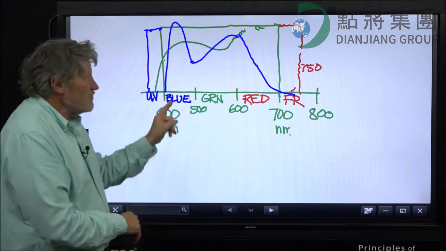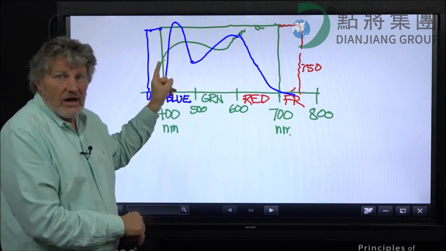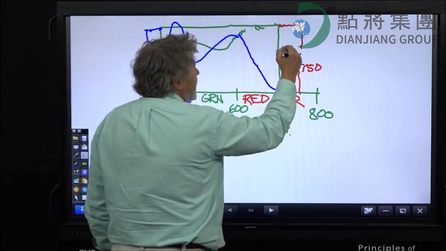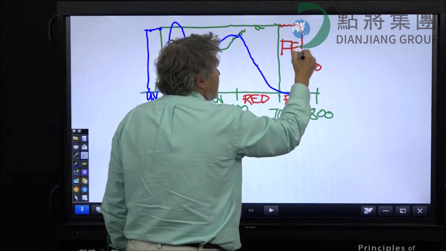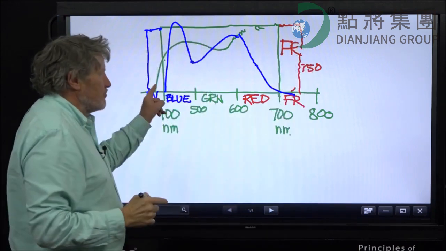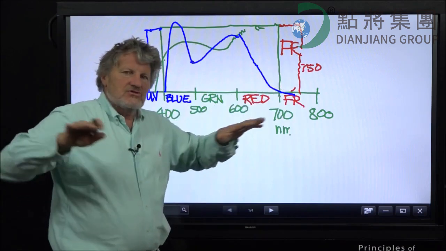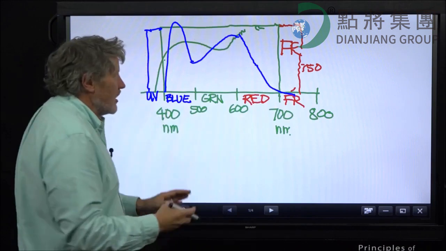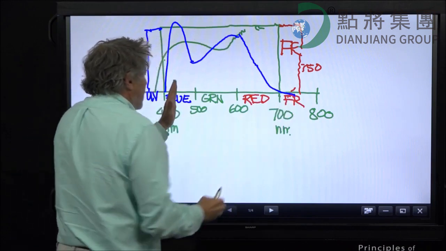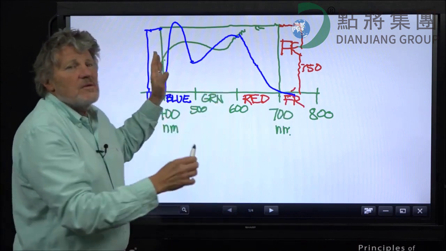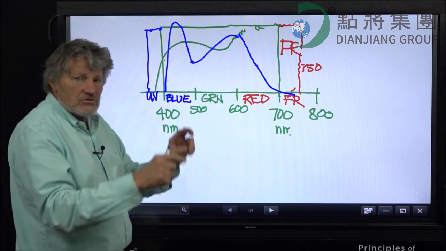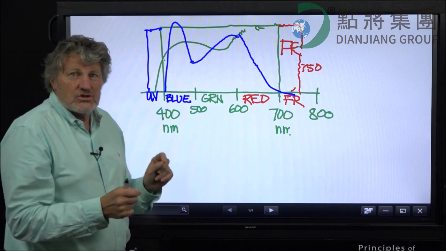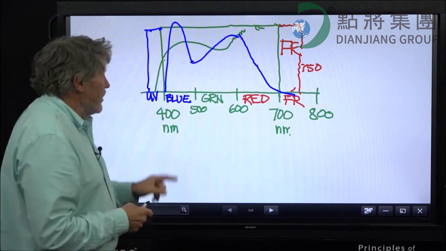But here's the key. If we take a cool white LED with high blue and compact, now we can add out here some far red. And far red does the exact opposite of blue. This expands plants. It makes the leaves expand more and it makes the plants get taller. So the cutting edge of research now is the combinations of far red and high blue light to shape the plants. And we turn the dials. We want tall plants, we want short plants, wide plants. These are the two primary colors that we use to shape plants in different ratios.